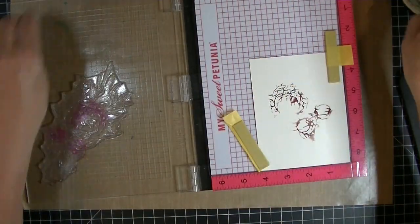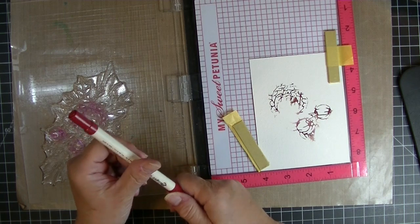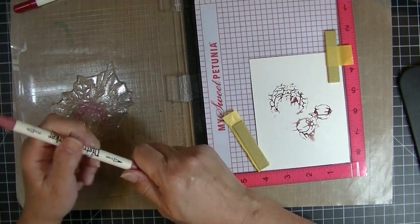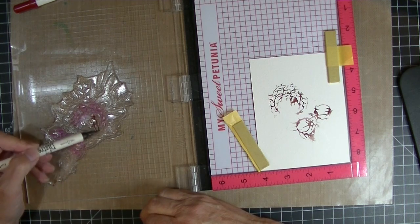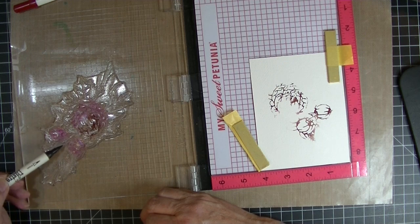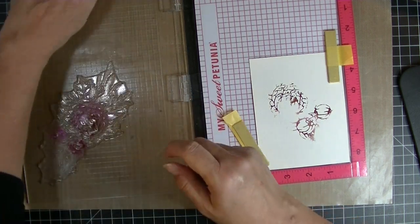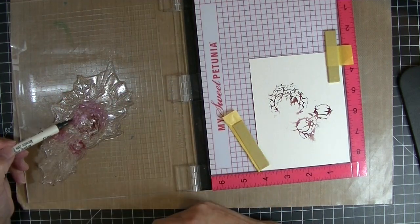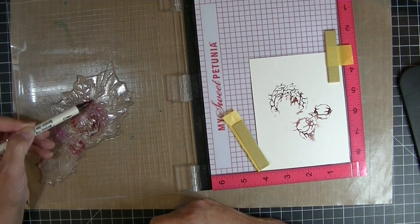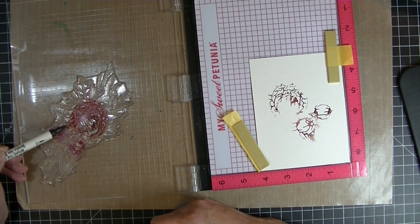And then I'm going to take, let's see, that was my lighter color. Was it my lighter color? That seems so dark. Actually, let me take this lighter color. And nope, that was my lighter color for sure. Let me try the darker one. See what that looks like. Oh, that's definitely more red. Okay, so I'm going to put this on some spots that I didn't get.